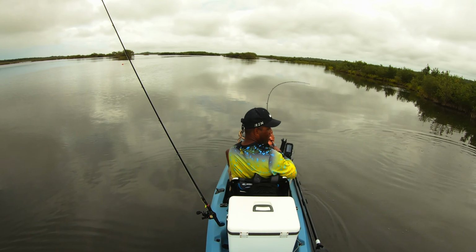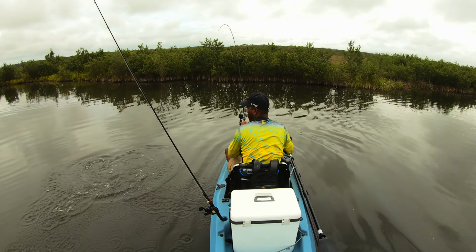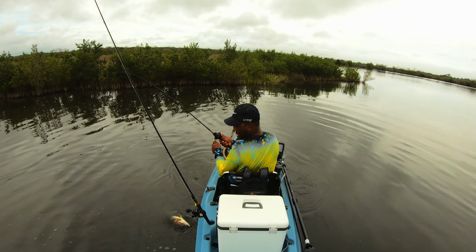Who is it? Oh, this is a sea trout. Nice speckled trout here. Come on up here. Let's see if we can get you in. Oh yeah, big speckled trout. This might be a gator trout. Nice trout feeding, huh? Got the grub.